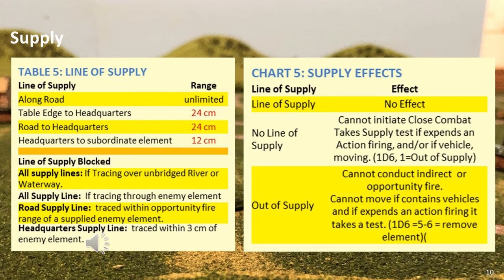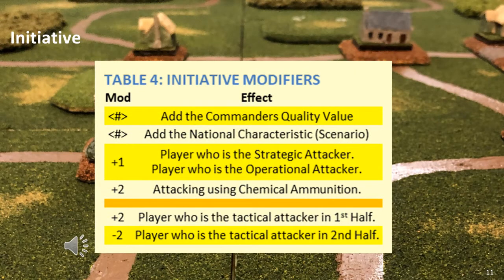Supply is critical in the scenario, as only in-supply elements are counted for victory points determination. Even in rules that don't require supply, such as Battalion, you still need something along these lines for victory points purposes. Initiative is used to determine movement order, which is critical for the attacker particularly. This does try and force players to engage in a historically feasible game, so the biggest advantage of early war German forces is the fact that they are the strategic and operational attacker rather than possessing superior equipment, which they didn't in the early period of the war.